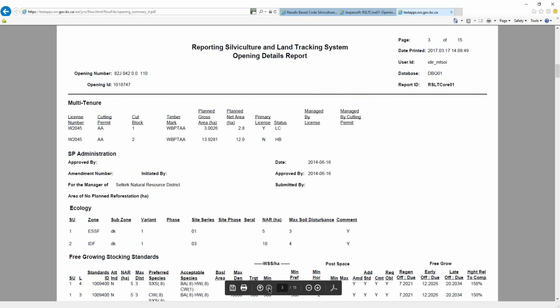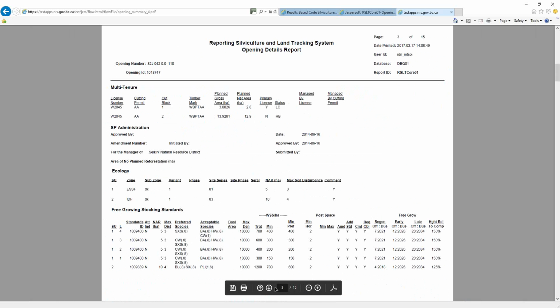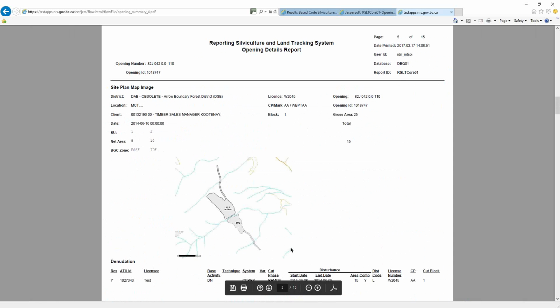It basically encapsulates all the different tabs and pieces of information that we see in results for the opening: the opening, multi-tenure, standards unit, stocking standard, activity, etc. It has pretty much all the information plus the rendered maps. So this gives you a summary of everything about the opening, including the spatial. If there's a rendered image, the spatial is there. And when you run this report, it always gives you metadata about when the report was run.